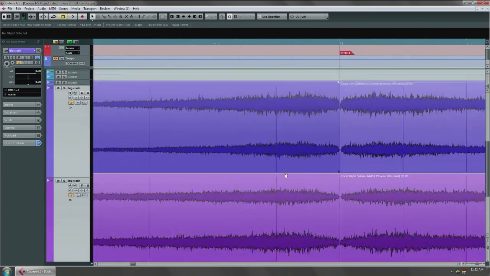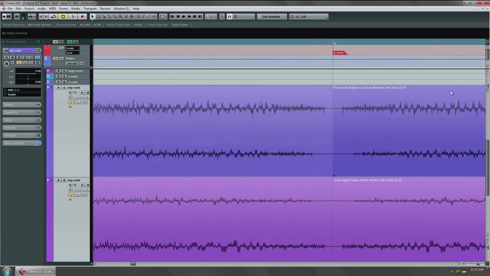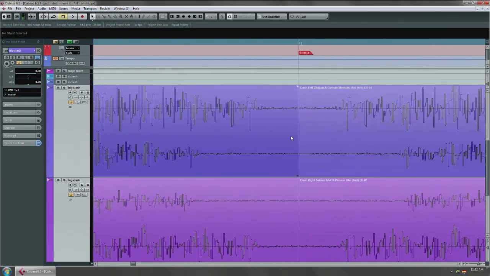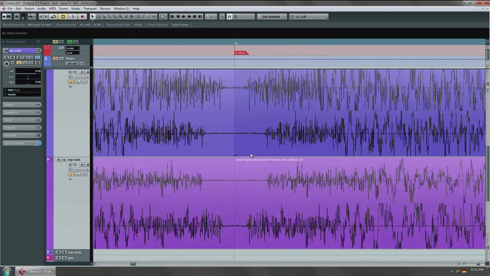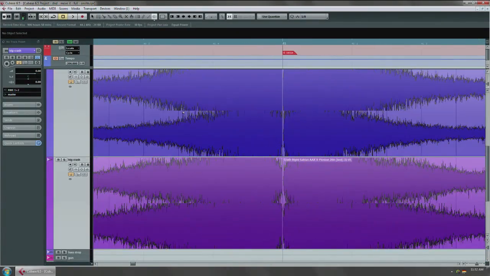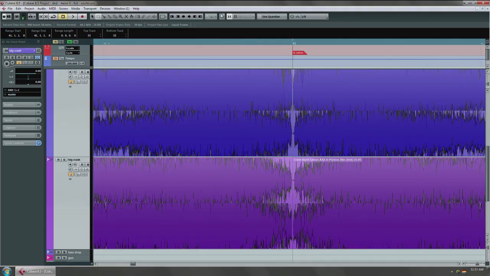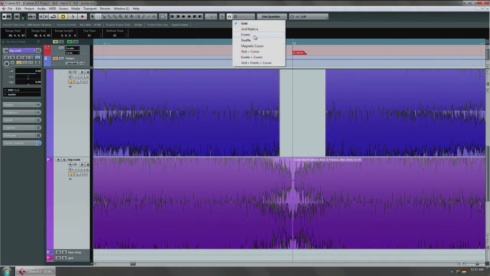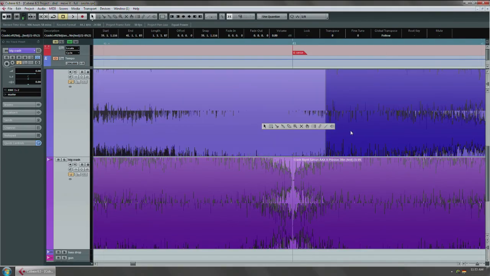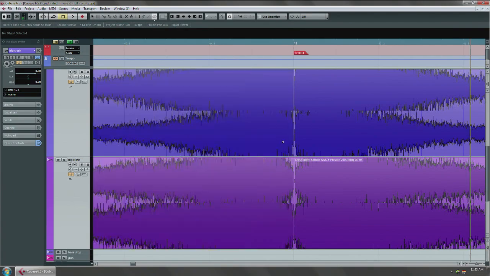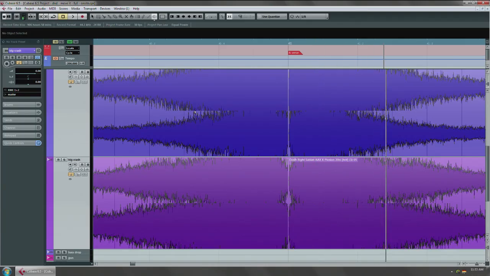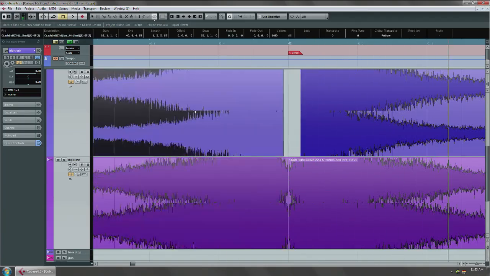Now, with reverse crashes, there is a tiny little part right where the transient of the drumstick hitting the cymbal is. And it creates a little bit of silence. You can hear it. If that wasn't there, it would sound like this. So that silence actually helps to make it a little bit more impactful versus the other way.